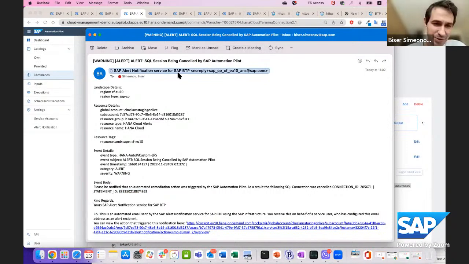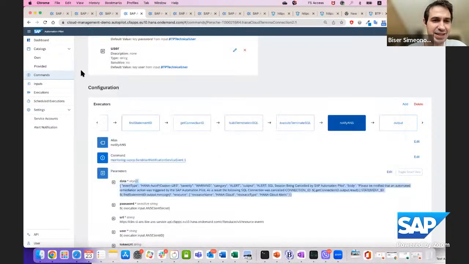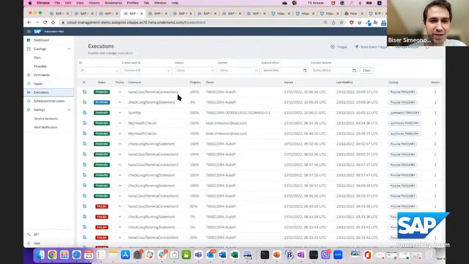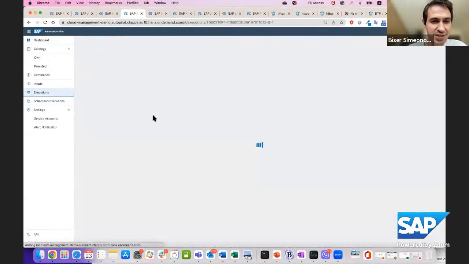So pretty much that's the end of my demo. And you see in real time now, here the status is running, that we are closing the connection. And as well, in real time, you see that the automation pilot performs the HTTP check.